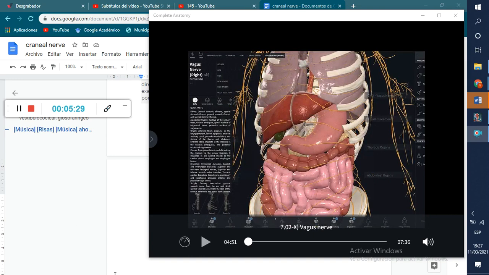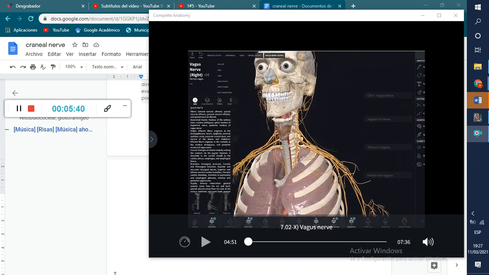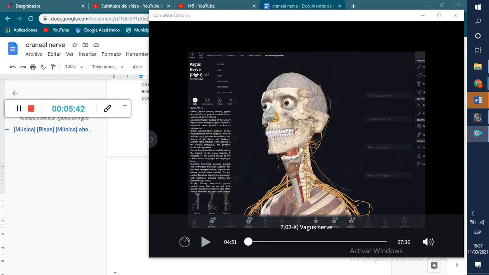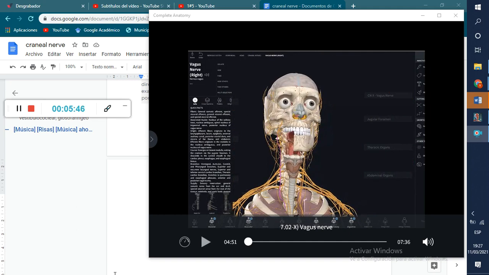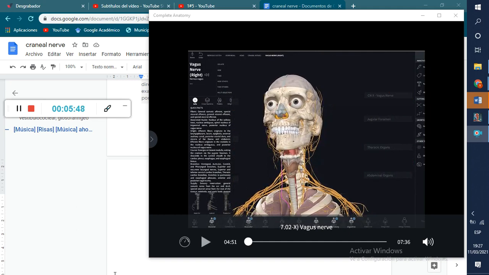So, what is the vagus nerve supply? Somatic motor or branchial motor, the pharyngeal muscles via the pharyngeal plexus with fibers of the glossopharyngeal nerve, muscles of the soft palate, all muscles of the larynx. This is why injury to the recurrent laryngeal nerves on the right or left side, as can happen, for instance, with some kind of neck surgery, let's say, for instance, a thyroidectomy, well, that can lead to dysphonia or aphonia, so loss of voice or impairment of voice.